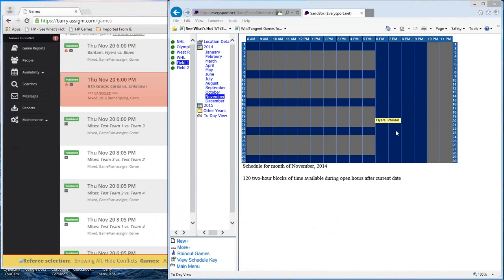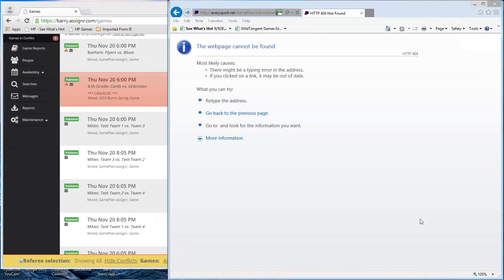Now this is doing things one at a time. Under the common task in the main menu, you can bring up all the games for today, and you can select any one or all of the games that are to be canceled. And GamePlan again notifies all of the managers, all the teams on the GamePlan side, posts it to your website, and then updates assignr to notify the officials that the game has been canceled or moved.